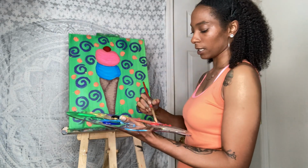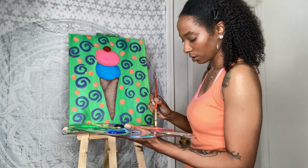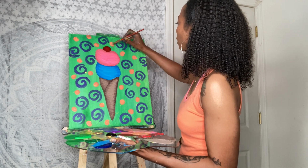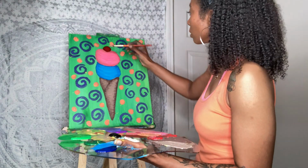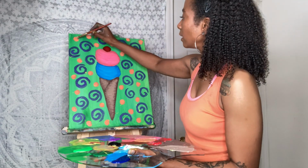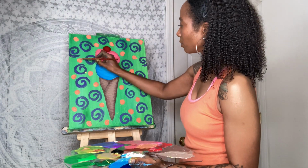I'm glad I did the splatters after we did our little swirls and everything, because I like how it looks over top of the purple. That looks good. See what I mean about layers, layers, layers? Everything got at least 2 coats.